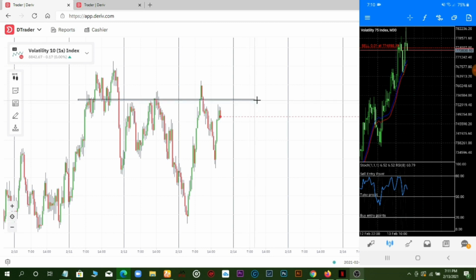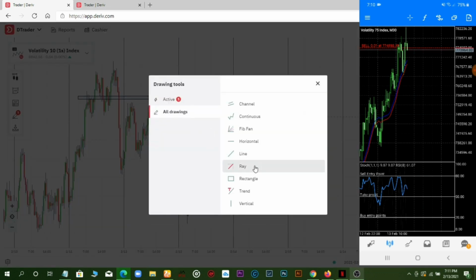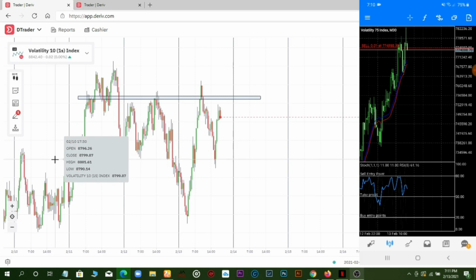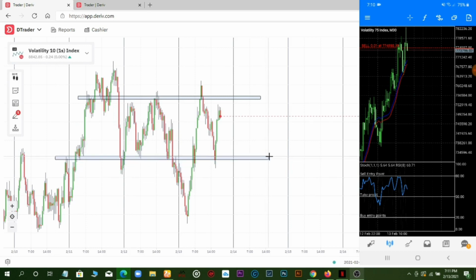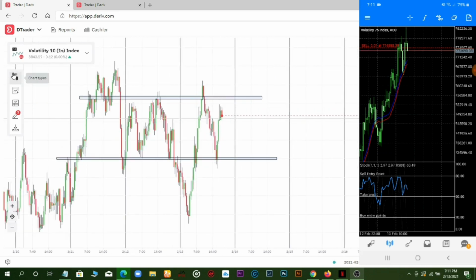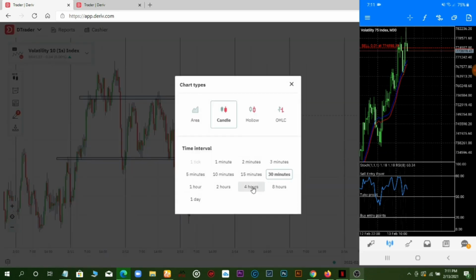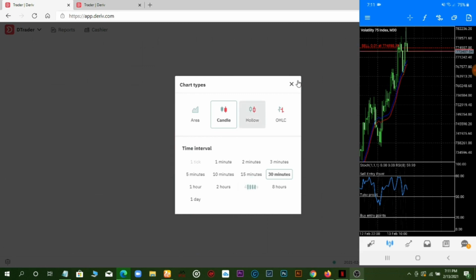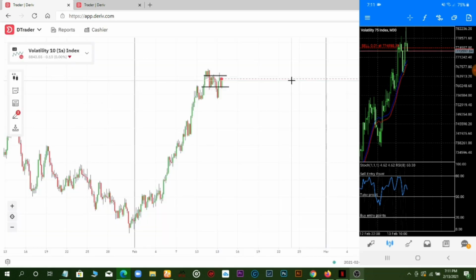So as you can see on my chart, that's the volatility 10 1S index, and I'm quickly going to draw my resistance. Of course, just when you look on your naked chart, try to see what you can identify. Try to see where the market retracts. Upside is your resistance and downside is your support. So as you can see, that's my resistance and support.